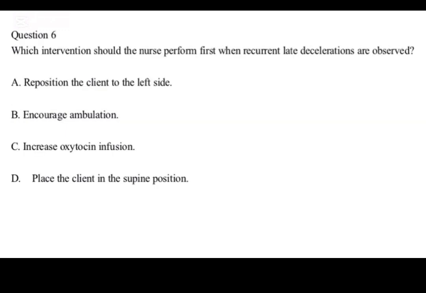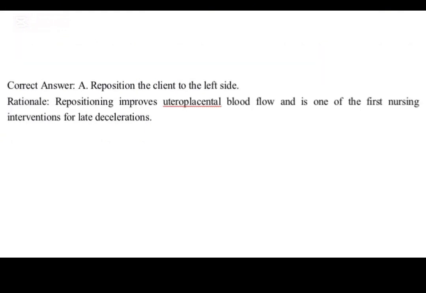Question 6. Which intervention should the nurse perform first when recurrent late decelerations are observed? A. Reposition the client to the left side. B. Encourage ambulation. C. Increase oxytocin infusion. D. Place the client in the supine position. Correct answer, A. Reposition the client to the left side. Rationale: repositioning improves uteroplacental blood flow and is one of the first nursing interventions for late decelerations.